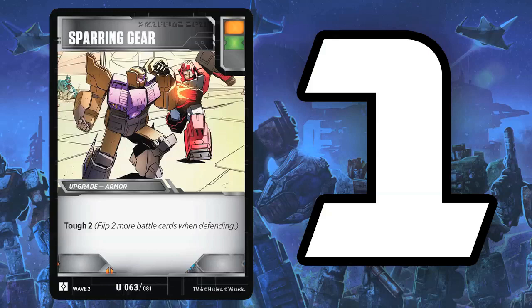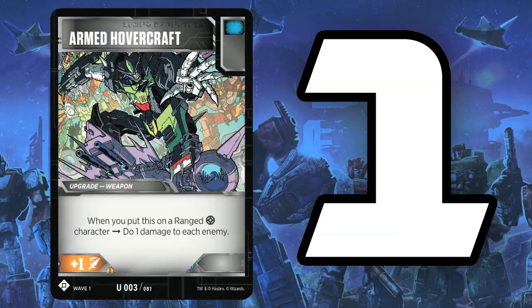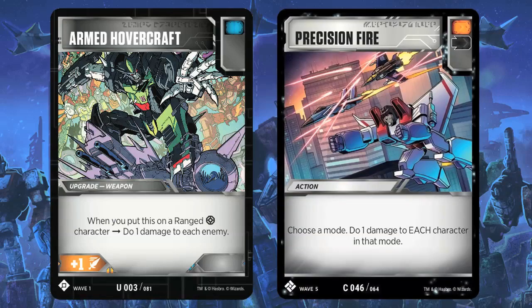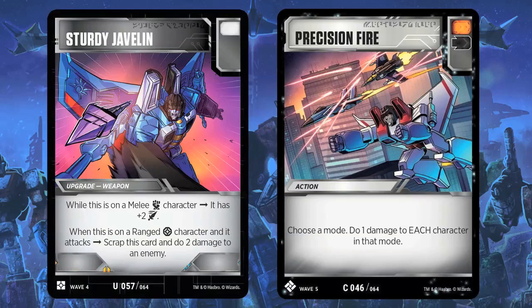Now, the other bit of fun stuff that I've put in here is one Armed Hovercraft. Armed Hovercraft's in here because obviously I love playing ranged characters. All the characters here are ranged, and it says when you put this on a ranged character, do 1 damage. Now, this is really good with Cerebros, because if we flip all those four colors that we need, and this is in our scrap pile, we can then put it on Cerebros, and every enemy that we're against takes 1 damage, which can be very strong if we follow that up with a good turn of playing all the actions that we have, like Precision Strike and maybe those Sturdy Javelins and stuff like that. It can be very strong, very, very good.